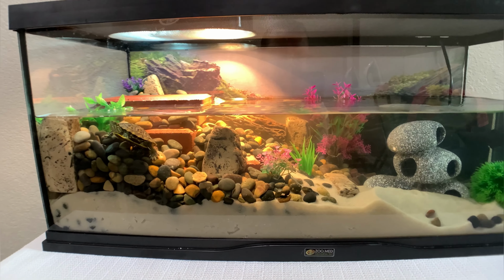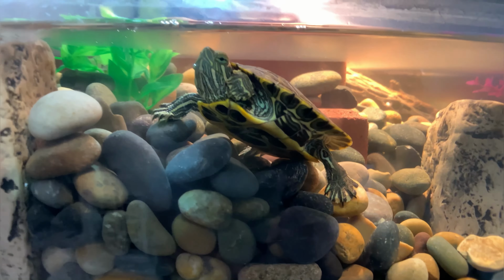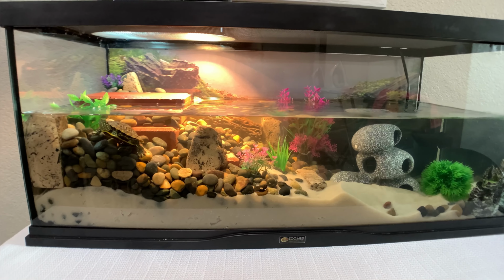And today we need to go get him a few more things. He's gonna get a light bar across the back, and then we're gonna add a bunch of fishy friends in here for him. So we'll find out if he'll eat them or not, because supposedly these things will eat fish in the aquarium. But that's Timmy.